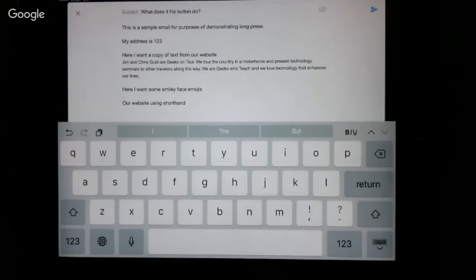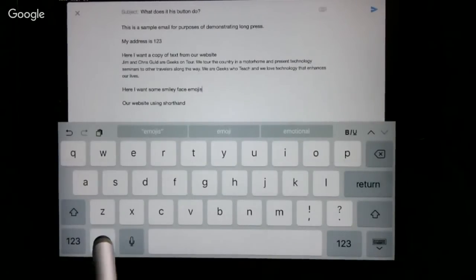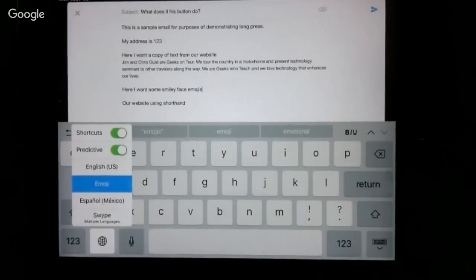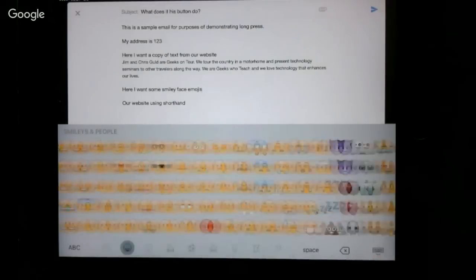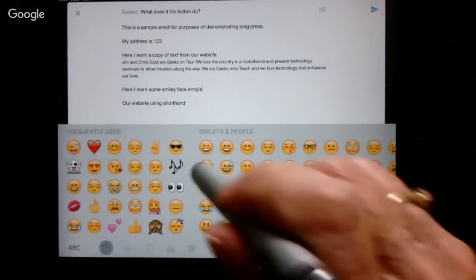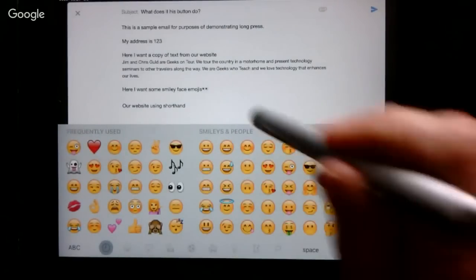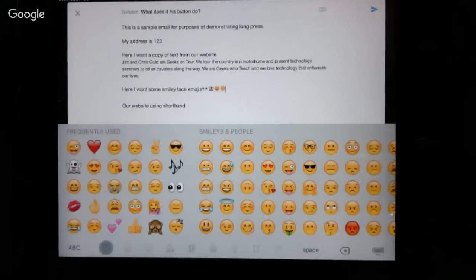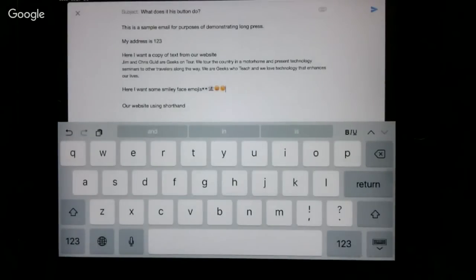The key is to start with a long press. And last thing while we're on keyboard is some smiley face emojis. This little globe at the bottom of the keyboard, if you long press on that, it gives you choices for other keyboards. Emoji. It just goes on and on. And oh, I love the eyeballs. Okay, so there I can have eyeballs. I can have a little ghost. You know, some people get carried away with this stuff, don't they? Yeah, they do. Okay, so how do I get back to the text? I tap on where it says ABC. Now I'm back to the regular text.